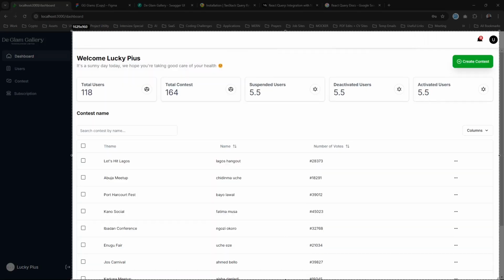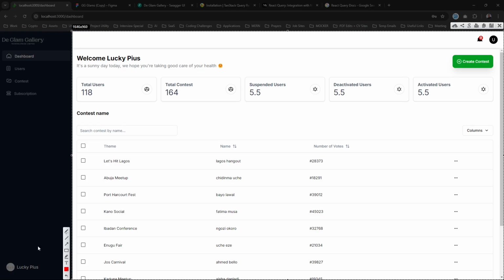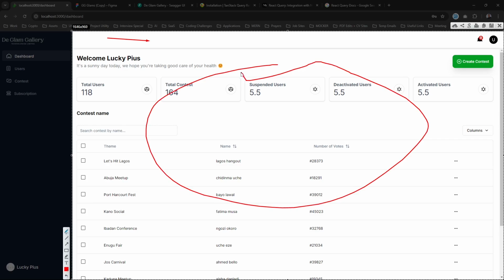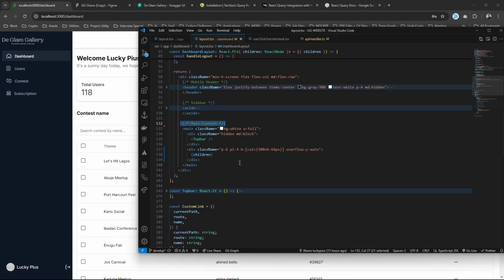So within this main content, when I say main content, I'm referring to this side of things as the main content. Everything here is actually the main content, right? Which is a combination of the top bar, as you can see here. Let's put that real quick so I can show you how that looks. So we have a combination of the top bar right here, as well as everything here. So this top bar, and then we have the content, right? So everything we group as the main content. Great.